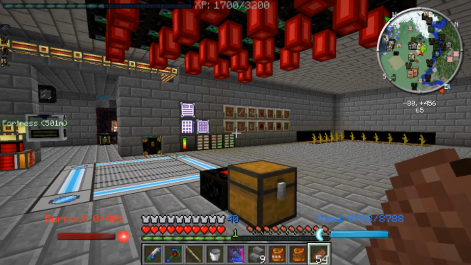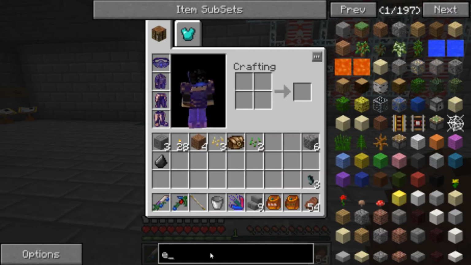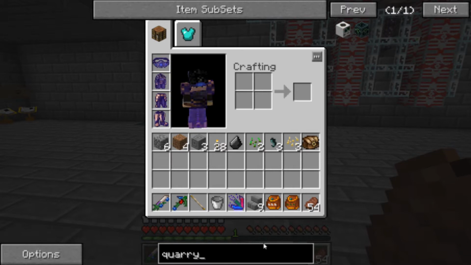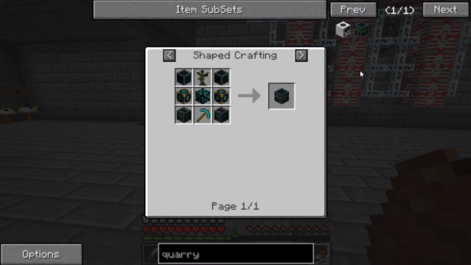I think that it's time for, let's see. Did they add it? They did. Excellent. It is time for an Ender Quarry. So the Ender Quarry was added in most recently. Well, not most recently, but fairly recently. We've been using just the normal everyday quarries, but I want to try out the Ender Quarry.